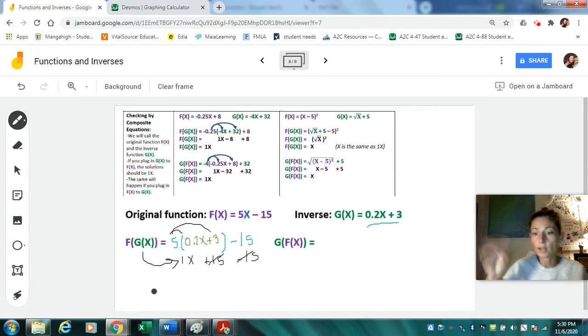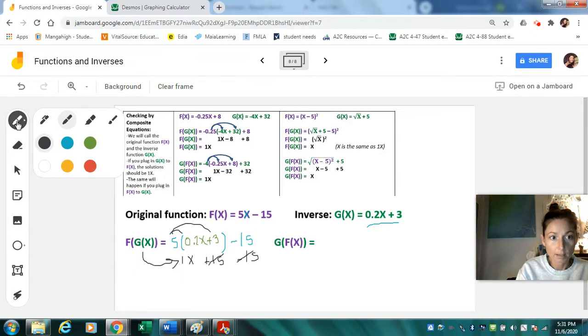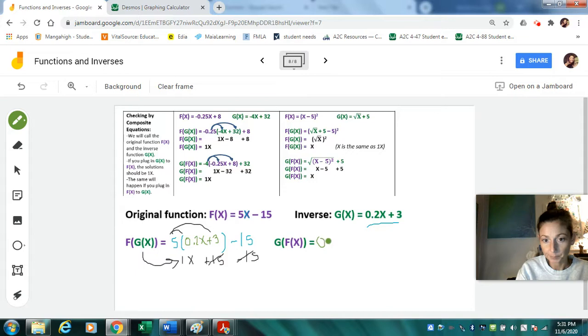We can also try it the other way around, and it should do the same thing. They'll undo each other's steps because they're the opposite functions. So when you put them together, they just undo each other, and you're left with just x. So we're going to do the same thing here. We're starting with the g of x. G is on the outside, so that's the main thing. And where the x is, that's where I'm going to be plugging in the other function and see if it works this way as well. So I'm going to be putting in the 5x minus 15.